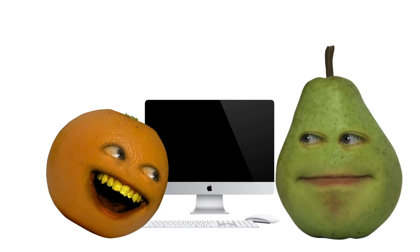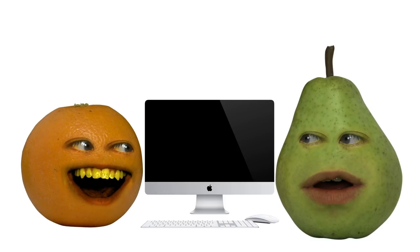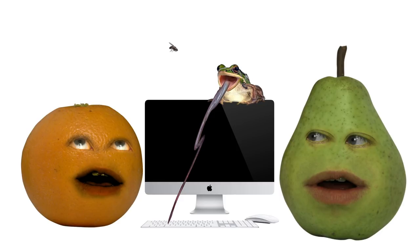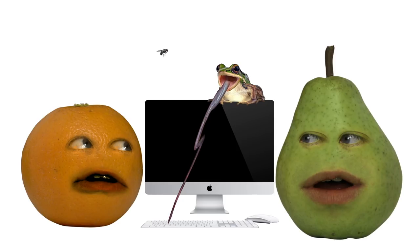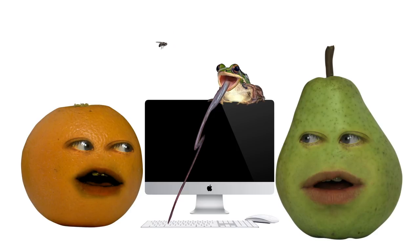I need an extra tongue. Why not ask someone with a hand? Hey, hey, Frog. A little tongue help over here? No problemo, Orange. Uh-oh. Houston, we've got a fly. Hey, Frog. We can't have any saliva right now, okay? So don't even think about how delicious that fly is. He's thinking it. And now I'm thinking about how delicious that fly is. You don't even like flies. I can't help it. I'm salivating at the thought of munching down on that juicy fly. Stop acting like a total drip? Yeah, as a matter of fact, you're acting like a total drip. Drip! Ah!